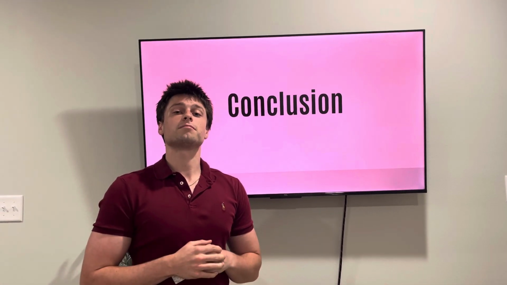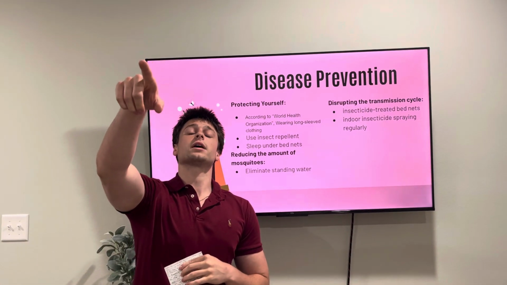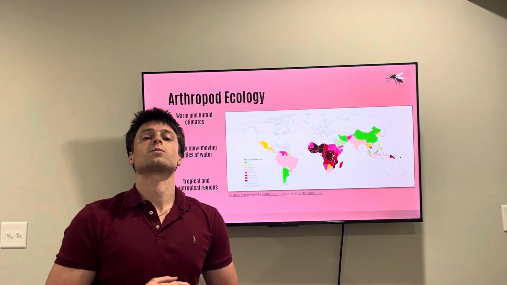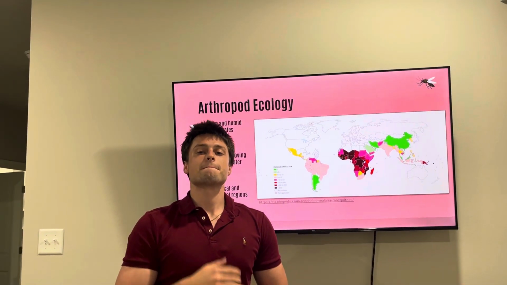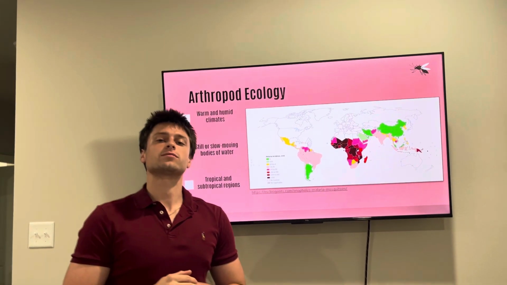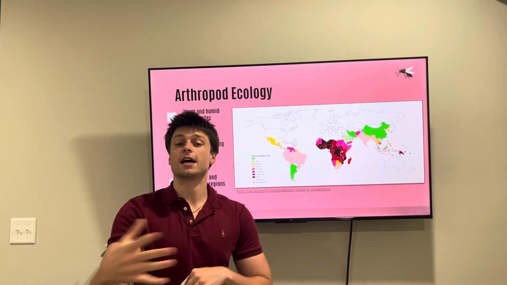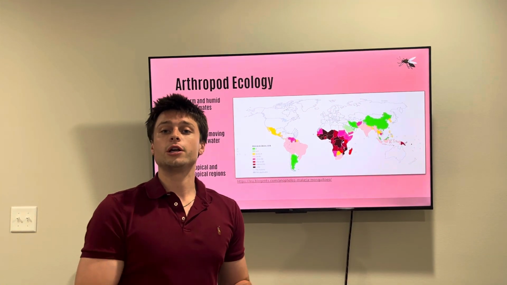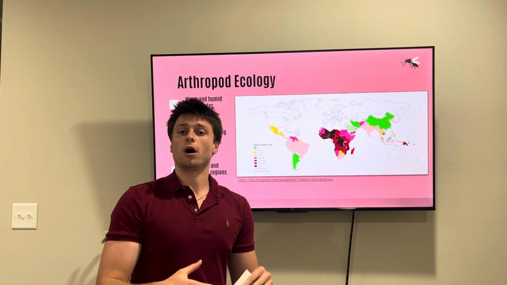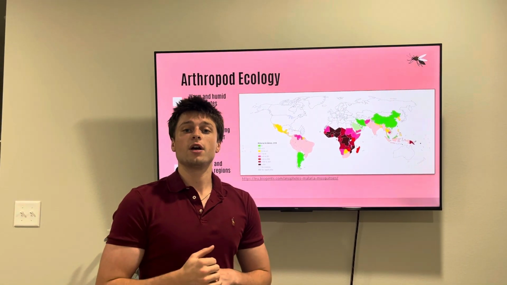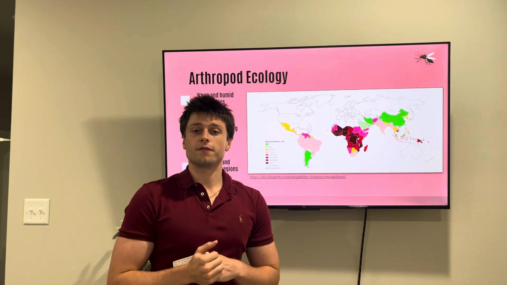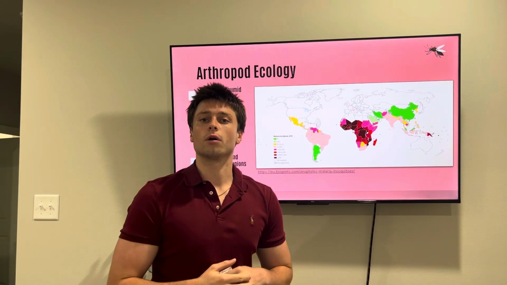Any questions? Yes, I do. You in the back, yeah. So as you mentioned in the slide with the map, you mentioned that they reproduce in still or slow-moving bodies of water. Could you give some examples of those? Yeah, of course. If in your backyard you got a little puddle, if it's still water, from maybe a little rain, that could definitely be a factor there, or even like a little river or pond would be good.